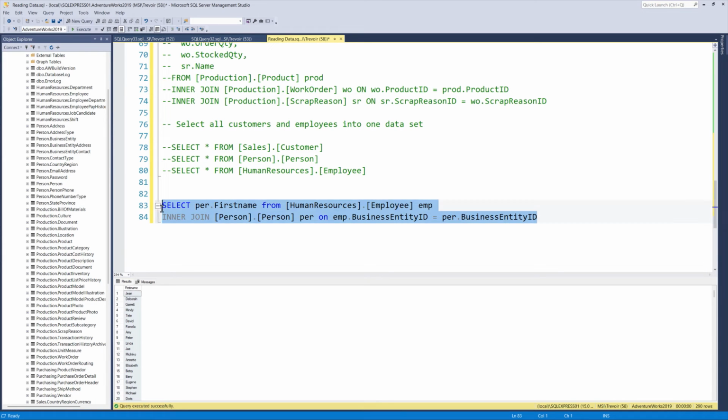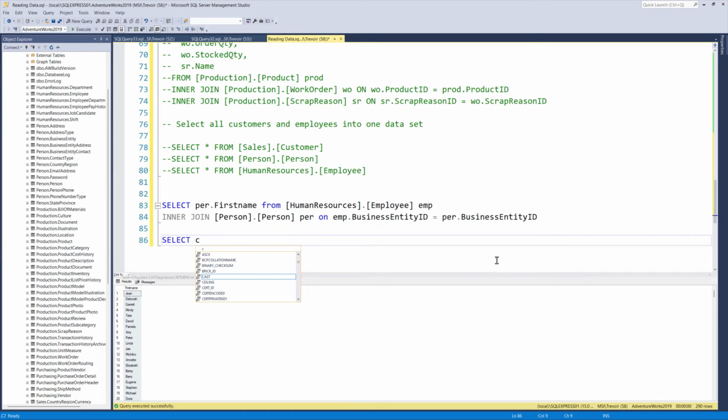Now I'm going to do something similar, but for the customers. I want to see all the first names of the customers, right? So I'm going to say, give me per dot first name as well, because I can only get first name from the person table.